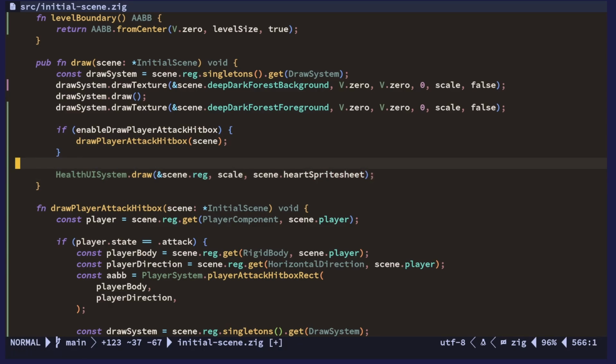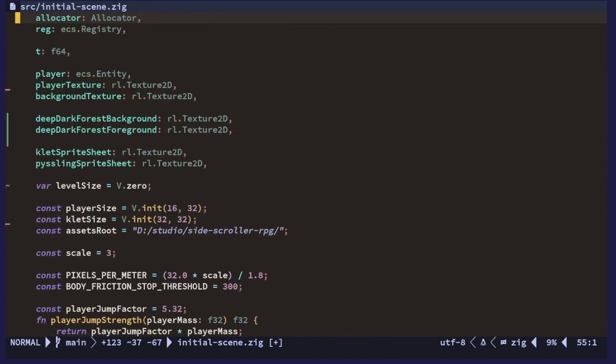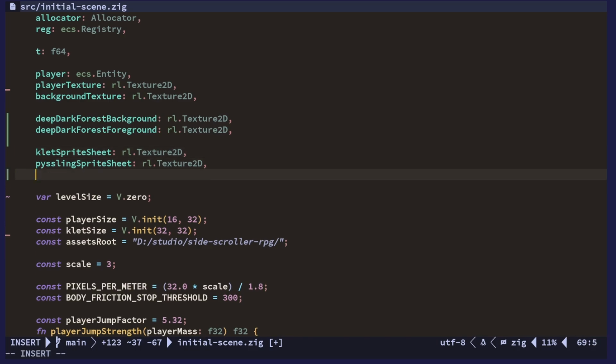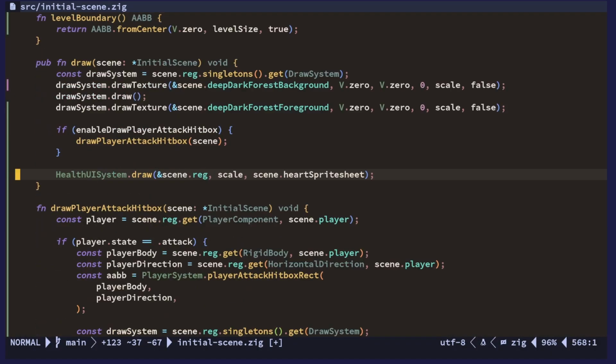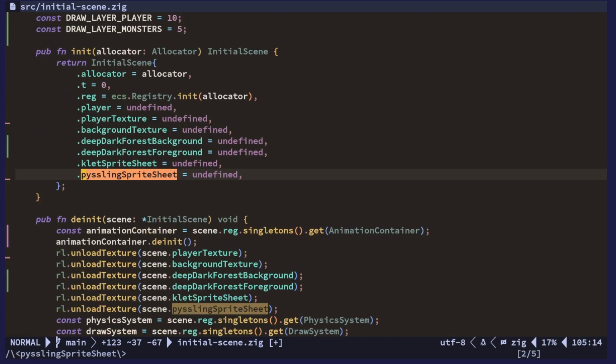All right, so let's add the sprite sheet. And yeah, we'll add it here. So art sprite sheet. Oh, I actually spelled it like this. Okay, so that's the whole sprite sheet.